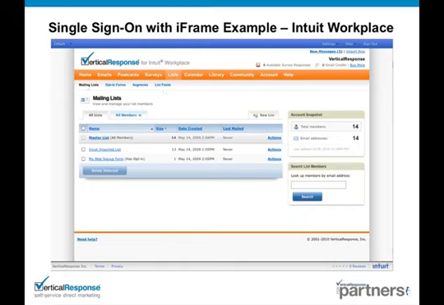Within Vertical Response, because it's an iframe solution and because it's the complete suite of services offered by Vertical Response, I can go through the entire workflow once again. I can create a new email campaign, I can attach my list, I can add more lists, you can create surveys from this data, you can mail postcards to this data. All of the things that are available through a standard Vertical Response account are available through here. And the iframe solution allows you to not only leverage your co-brand, but the full power of all of the services that Vertical Response supports. You can turn off postcards and surveys if you want and just have them use email marketing, but all of our email marketing tools are at your customer's disposal using the solution.